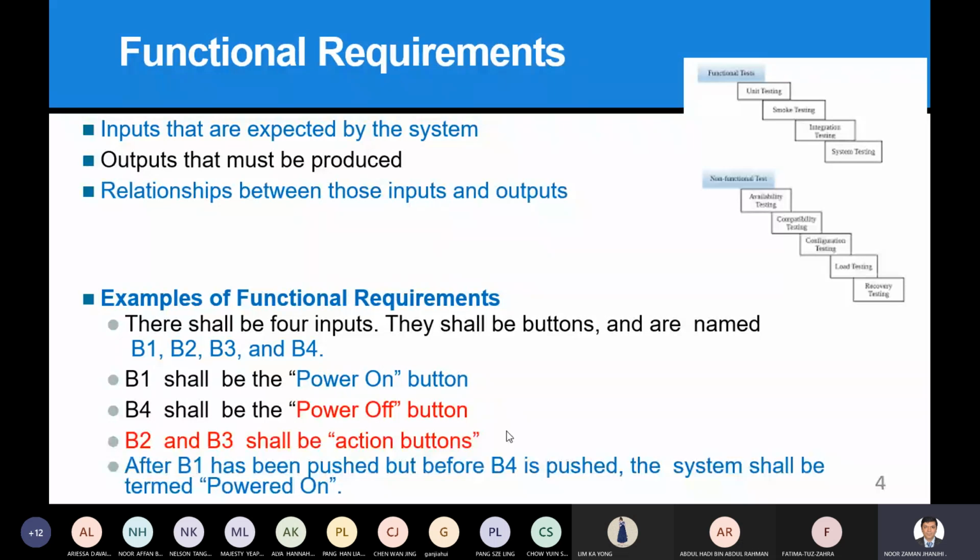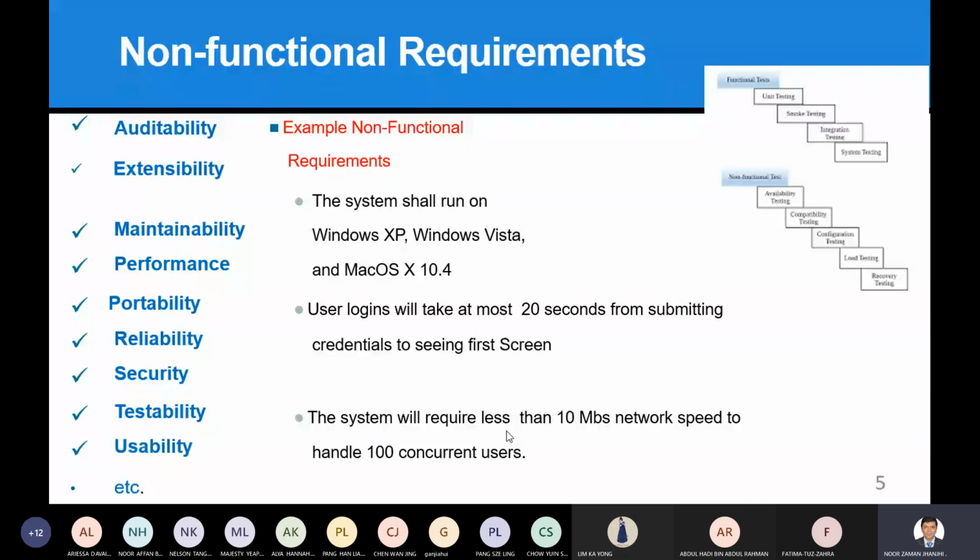Now, what is a non-functional requirement? It doesn't mean that a non-functional requirement is not important. No, that is truly important. A few of the requirements from the non-functional requirements are also very crucial, very vital, very important as well. But why do we call them non-functional? If a few of them are missing, the performance of our system will be low, the optimization will be low, the efficiency will be low, but the system will be working. We cannot say that the system is not working.